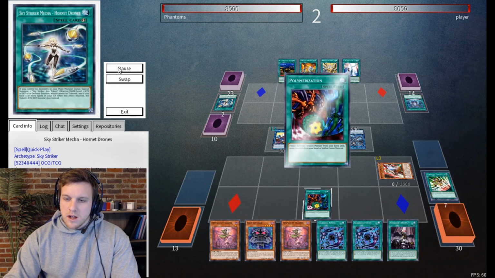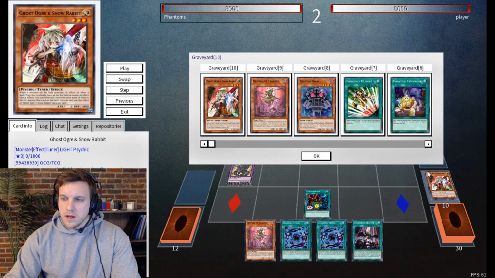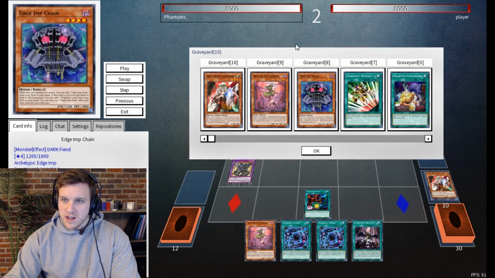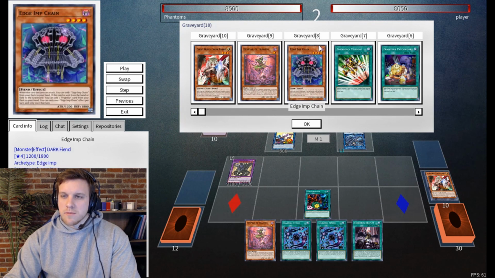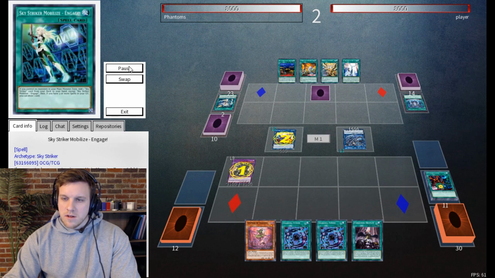So we search the Poly Edgem Chain, we poly away the Ghost Ogre, Tragedy, and Edgem Chain, so there's going to be at least 4 chain links here. We're going to have Chimera, Tragedy, Chain, and Cross Sheep. Oh no, Chain already activated this turn, so that won't be on the chain link, but yeah, let's see what happens here.